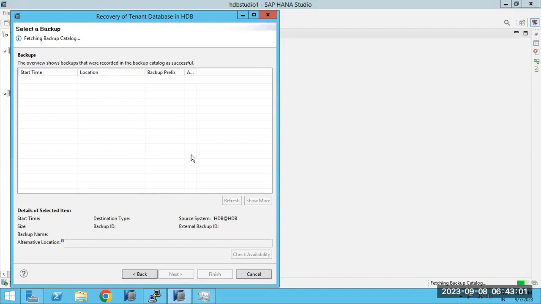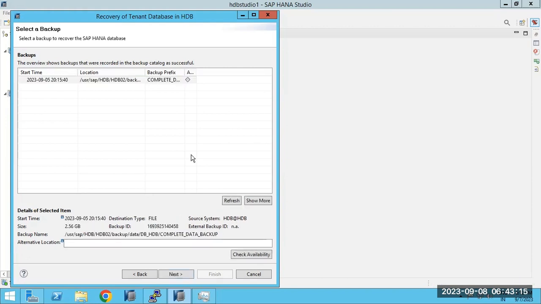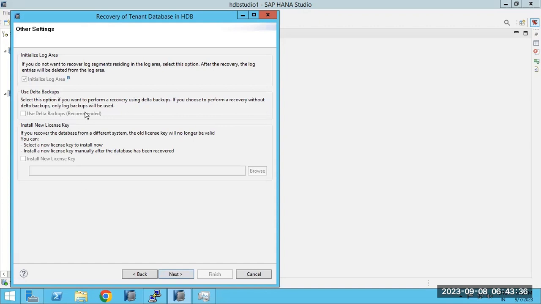See here, now it is fetching the data from the catalog. Catalog means a kind of storage: the backup overview, when the last backup was, the incremental backup, all these things. See here when the complete DB backup happened. If I recover to 9.5, where I have taken the backup, then our data will be there. But after these changes, my data will be gone.